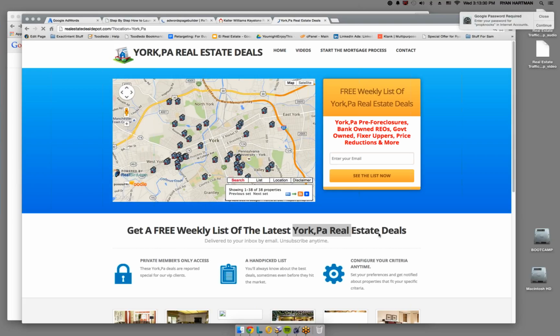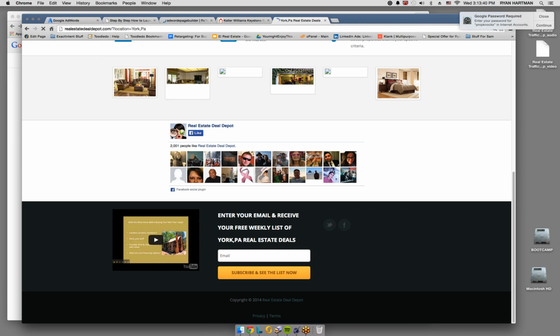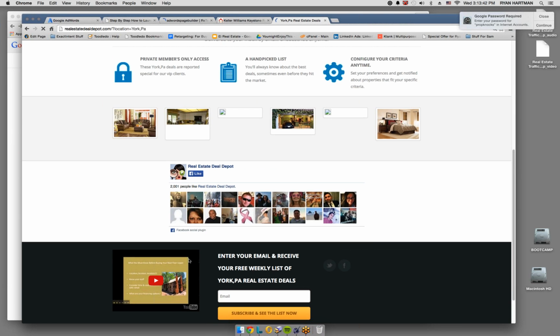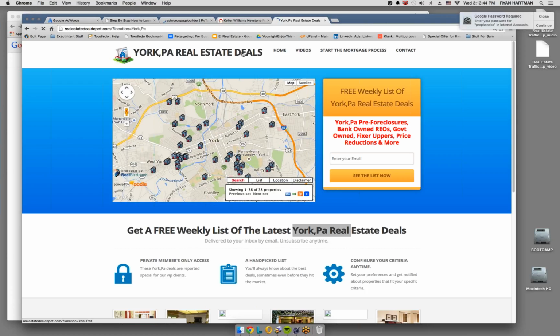No, Rex, it's a good point. You're asking about Lead Barrel. Lead Barrel's pages right now, we are working on evolving them, but right now, you can't really do the whole navigation thing that Google's looking for. You can't do the multiple pages and all that. They kind of want to see a real website. So I built this intentionally as something that would be used with Google. This may not convert as high as a Lead Barrel page, but it needs to happen for Google traffic. The Lead Barrel stuff works really well with Facebook.